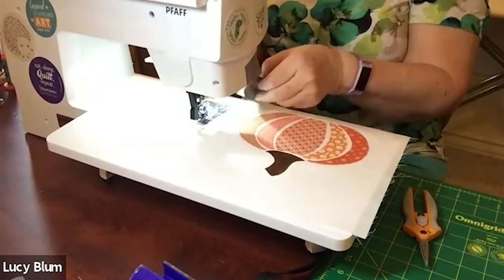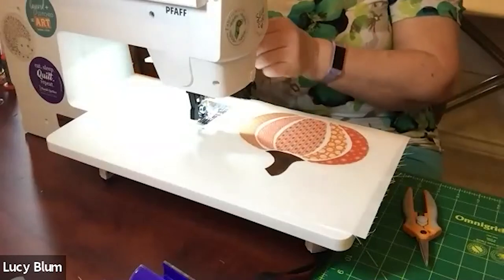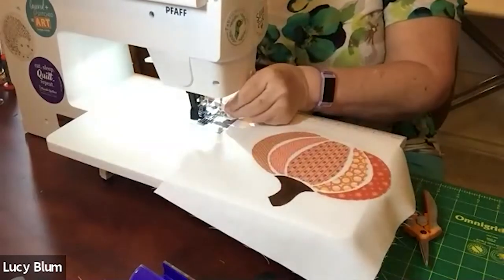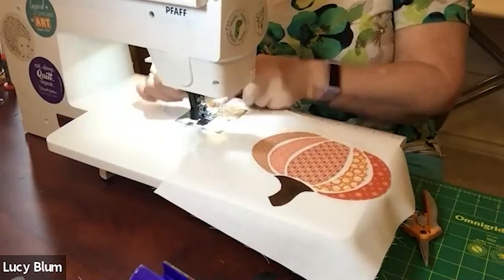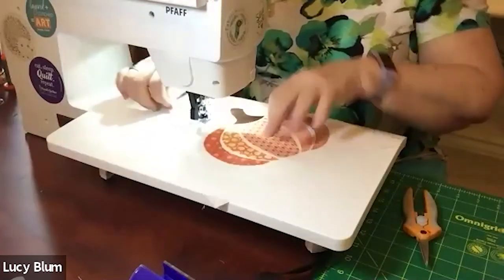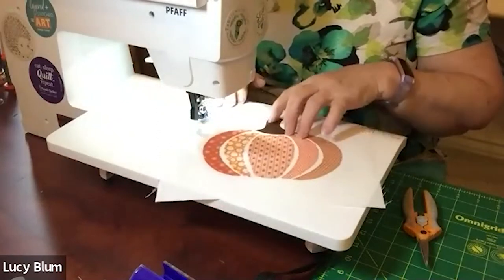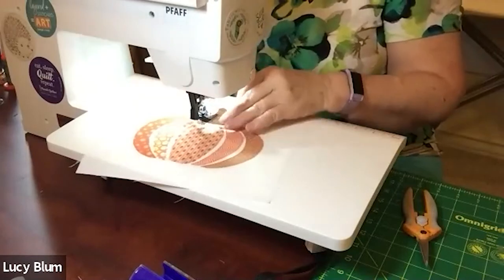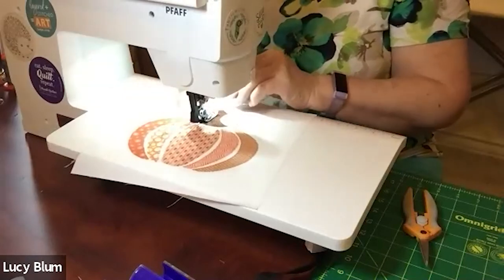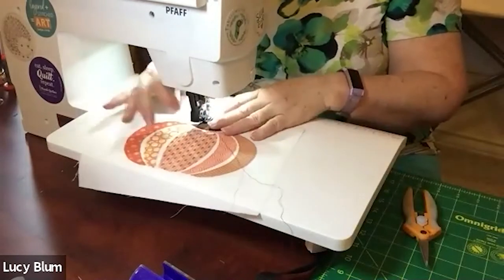Take my tape off here. I have tape on there to kind of block the light a little bit so you can see better. But it just takes a few seconds to re-thread the top. So now I'm going to start down along this bottom maybe. Yeah, I think that's where I'll start. Doesn't matter. Again, pull my thread through, needle down, get a thread out of my way, and then just keep going.